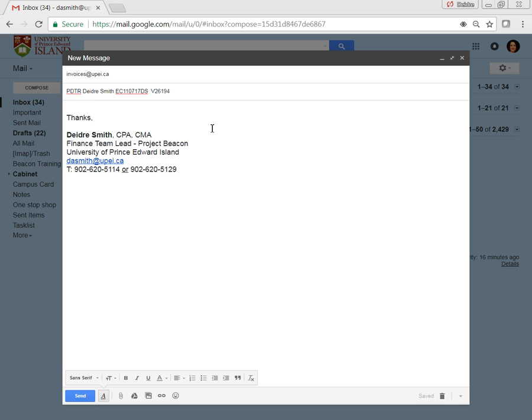So all of these pieces will go together and will help accounts payable identify all of your paperwork and your expense claim. So I will attach then to here the scanned copies of my hospitality, entertainment, and expense claim form and the receipts that go along with it.